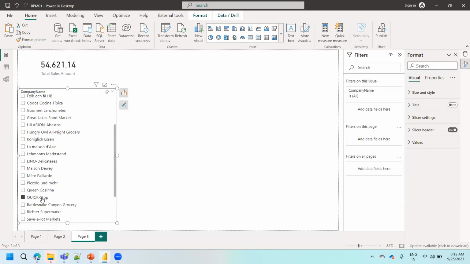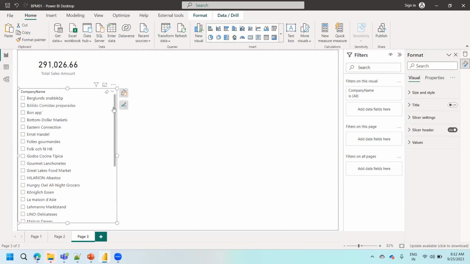Okay. So whenever I try to filter some category here, my total value is getting changed. Correct? Your total values get changed. So your requirement is one more example. I want to see exclusively one company's total sales amount.